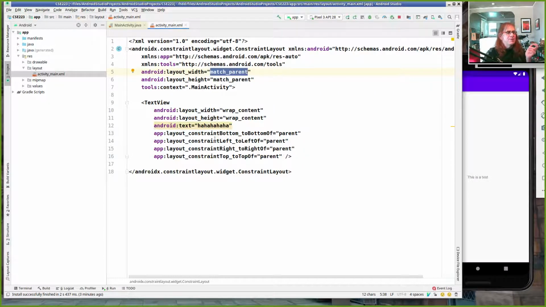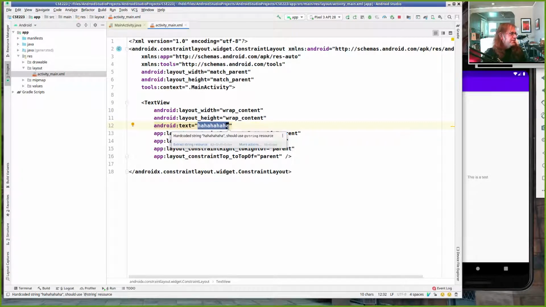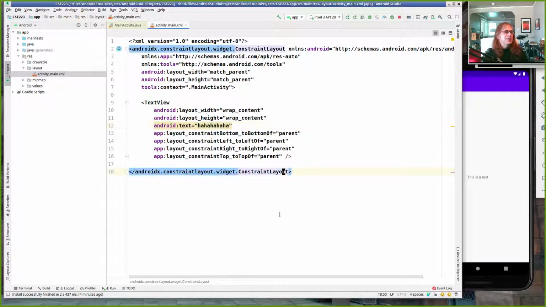So if I make this an indirect reference to a string inside my strings file, all I've got to do is have a different strings file for different languages. And I can just point to which one I want to use, and bingo, I've got different versions of my code that display things in different languages. So this is a nod to internationalization and such, and that's helpful. But we're going to be lazy programmers today, so I'm just going to leave this hardwired in here.